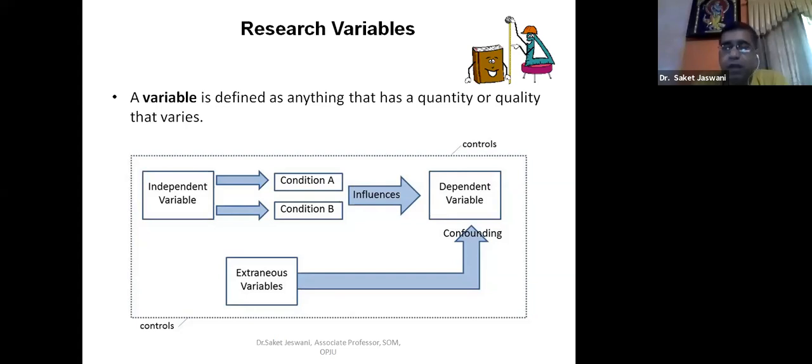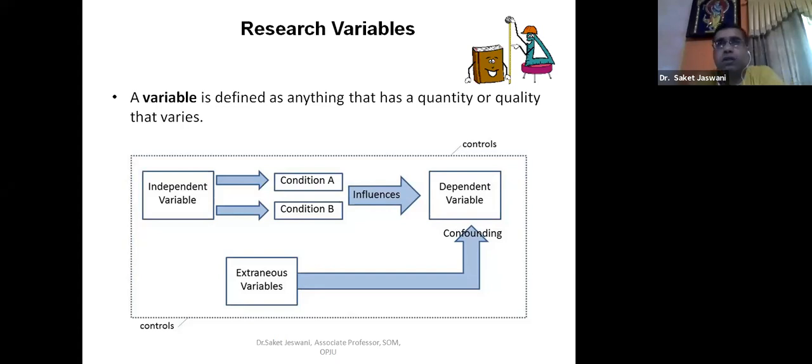But there is an intermediate mediating variable, say lockdown. So whether this lockdown has decreased the sales of gold or increased the sales of gold, this lockdown is acting as a mediating variable. It will either lower the effect of the independent on the dependent variable, or increase the effect. This is the mediating effect.